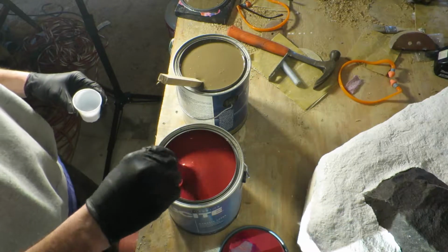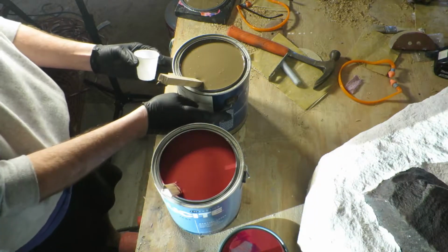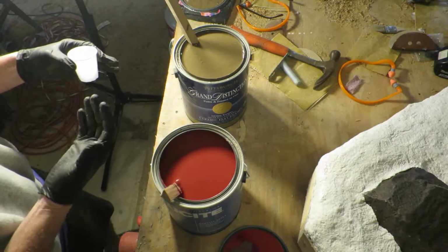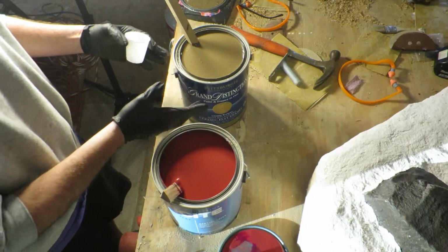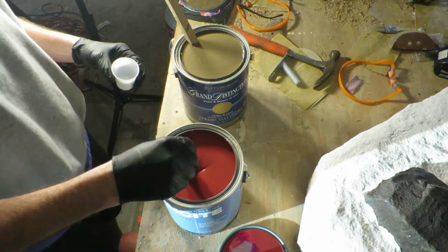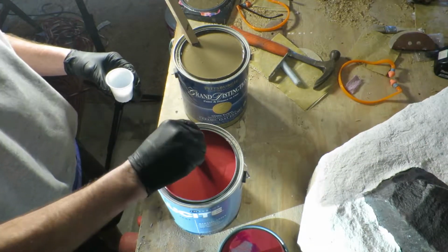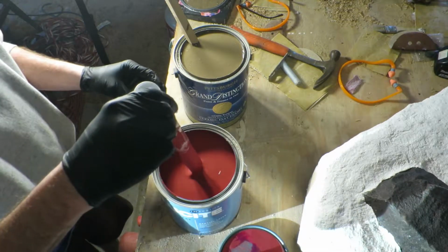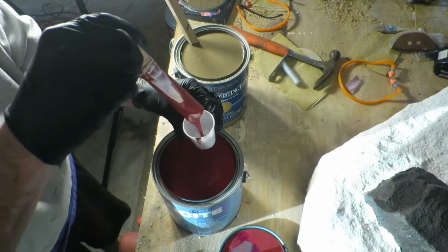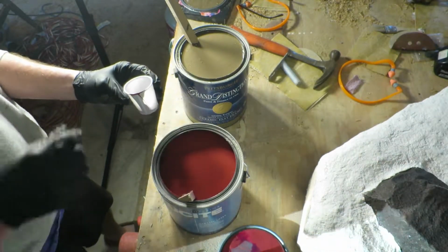These are the cheapest paints I could find, the cheapest brand, Lucite, and this is a Pittsburgh, but it was one that was mixed that apparently somebody brought back or didn't want, so it was on sale for $5, which ended up being cheaper than the Lucite even, and it's a brown color. I bought them specifically for this, like I said in one of the previous episodes. And all I'm going to do is start mixing some of this just to see what we come up with.